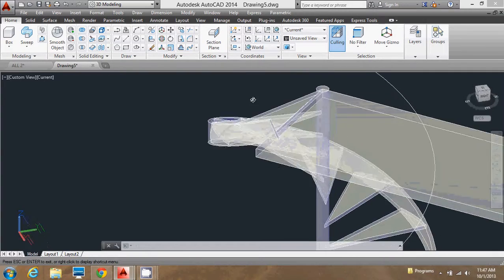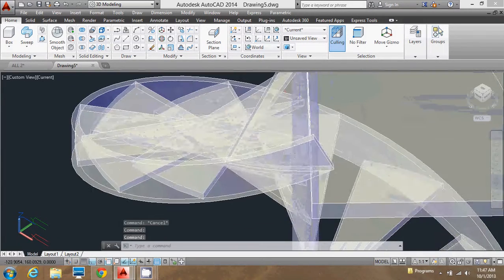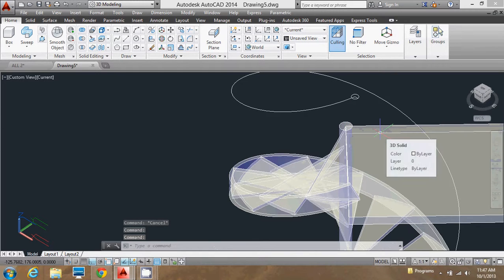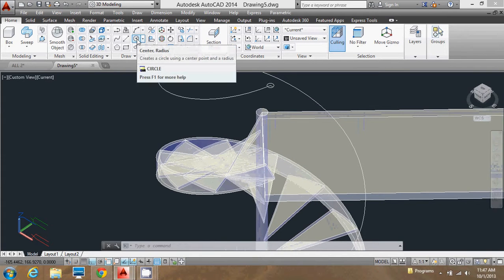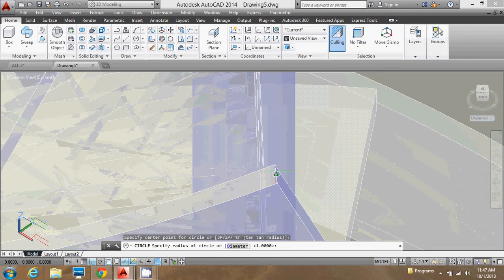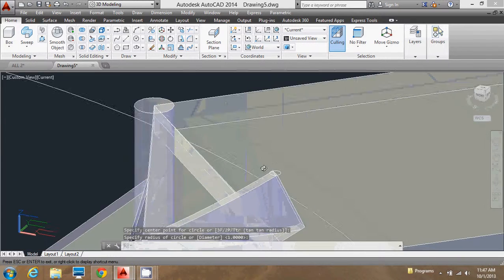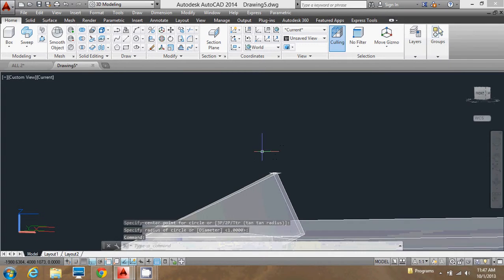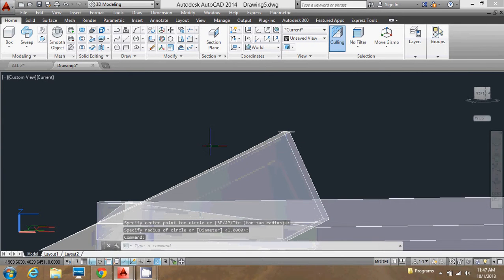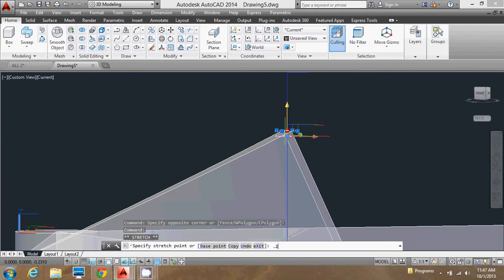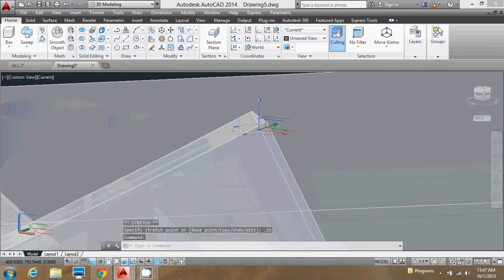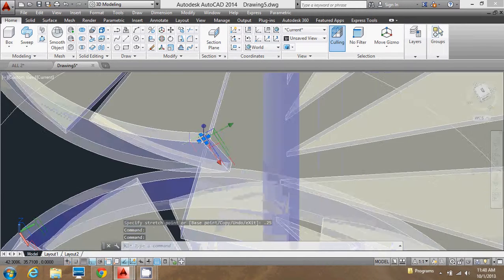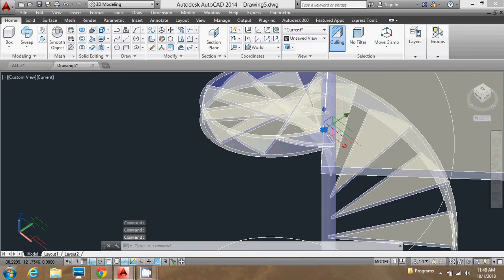Now I need to create some sort of baluster that would attach. I think the best one in design would be some kind of little circular tube. So I'm going to create a circle on the tip of this assembly. Now I'm going to move it down so that it's inside. It looks somewhat attached. So I'm going to move it down a little bit, about 0.25, I think that should be enough. Well, actually, I might just leave it as is. The first one might not be as functional as the rest.